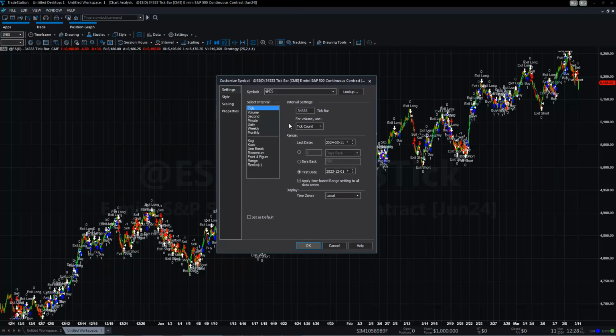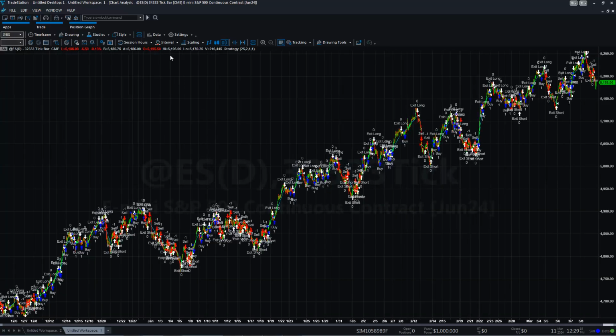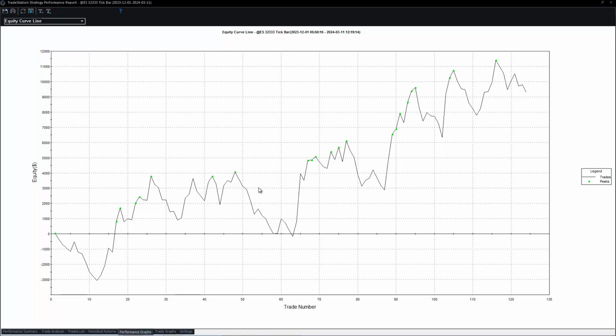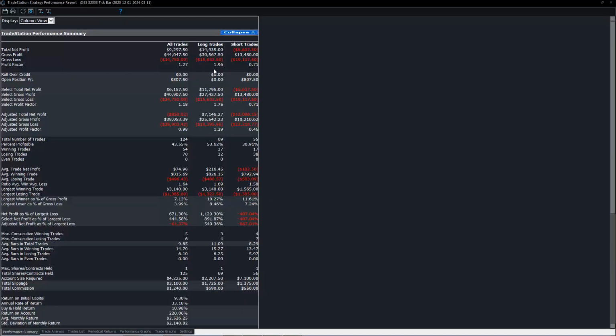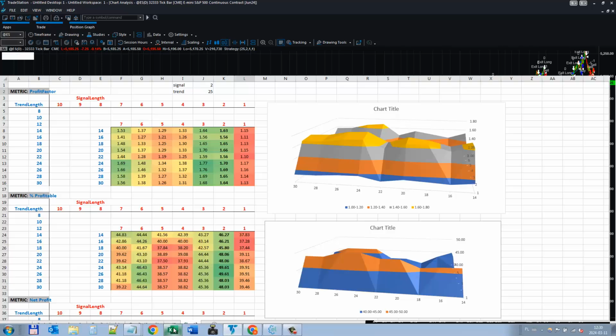So let's go the other way. We went up, so let's go to 32,000. Okay, we have our results. Let's take a look. Oh, it's better. So there was only a drawdown at the beginning, then a little dip halfway through, and the profit was over 10,000. Still, it was mostly coming from long trades, and the short trades generated loss, but it wasn't as bad as the two previous ones. So I would say that we did a pretty good job optimizing this strategy. Let's go back to our spreadsheet.